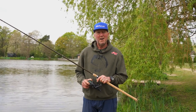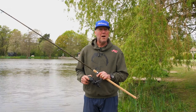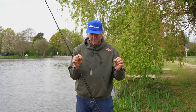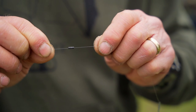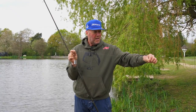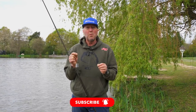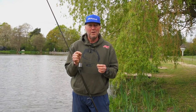So the equipment I'll be using today are a matched pair of 12 foot specimen 1 3/4 test curve rods with a pair of free spool reels loaded with 10 pound line and 12 pound fluorocarbon leaders on the front. Terminal tackle wise, it couldn't be simpler. I've got a running 3-inch boom with a standard cage feeder, a stopper bead, 75 mil of twizzled loop boom at the end with a quick connect swivel, and then a long 4 pound hook link with a size 16 hook, which we're going to put maggots on. When we swap out to sweet corn, then we'll change the hook up to a size 14, maybe a size 12, depending on how the session goes.